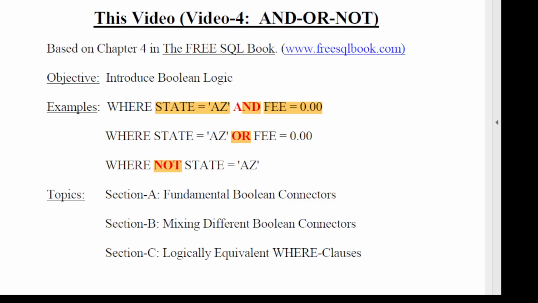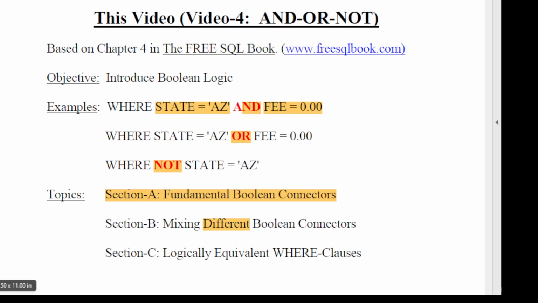Now, section A, the first section in this presentation, takes a look at and, or, not. For the most part, this will conform to your intuition, even for people who are rookies. The second section gets a little trickier because we start to mix different logical connections, where we have three simple conditions, something like condition 1 and condition 2 or condition 3. Things get a little stickier there, and here's where the rookies need to pay attention.